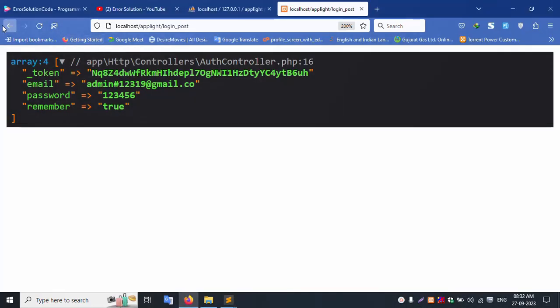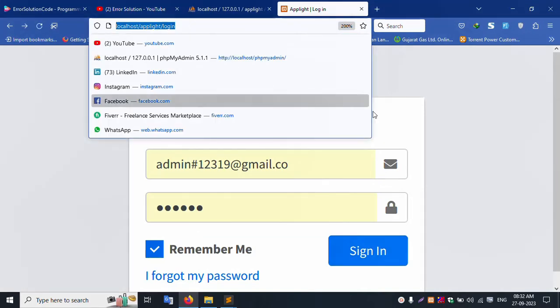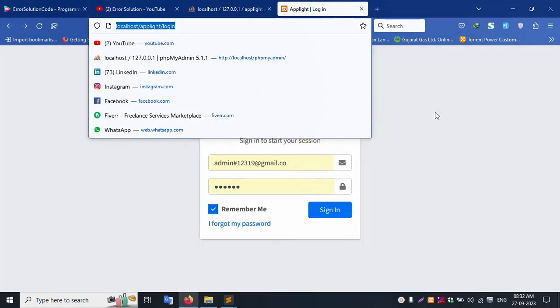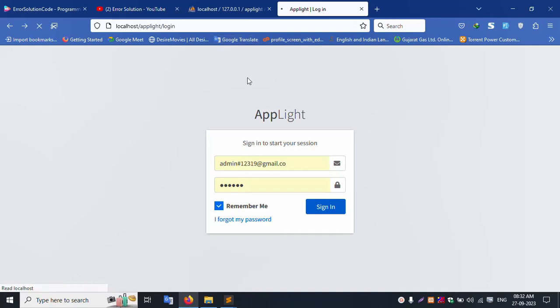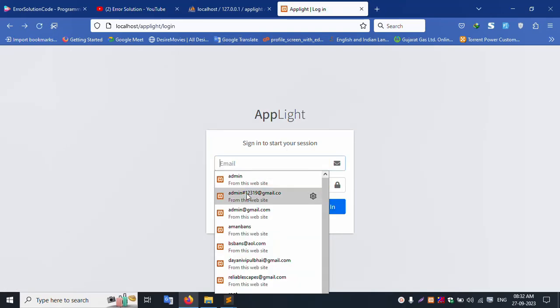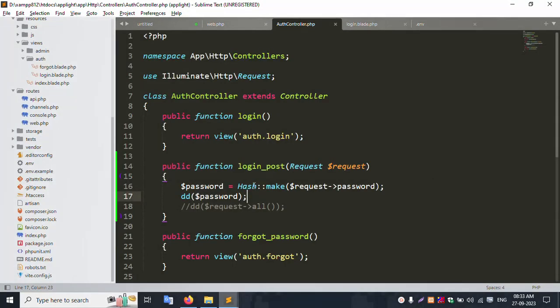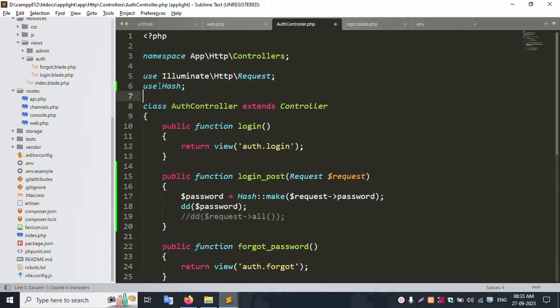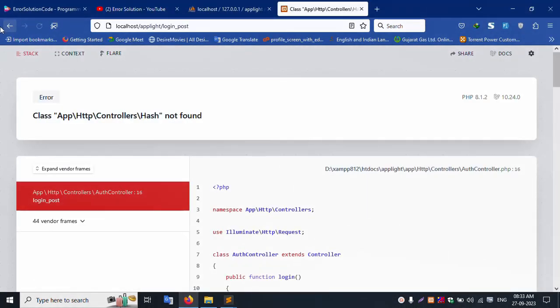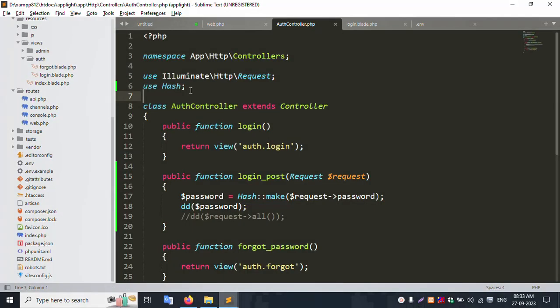Let's click the back button, small page, refresh this page, and add this dummy data. This password is 1 2 3 4 5 6, add and click this. This is an error, but error means it shows this user has. Refresh this page and click this, this has error show but not include.